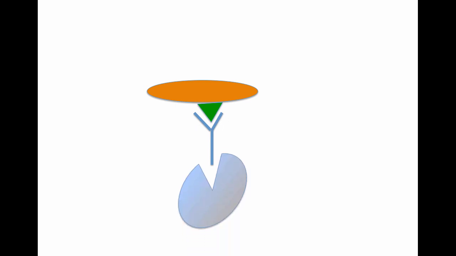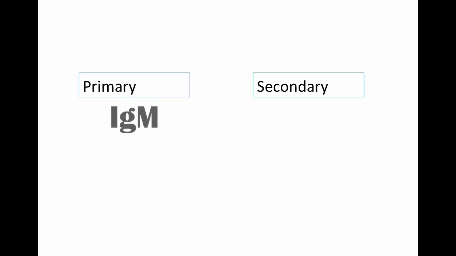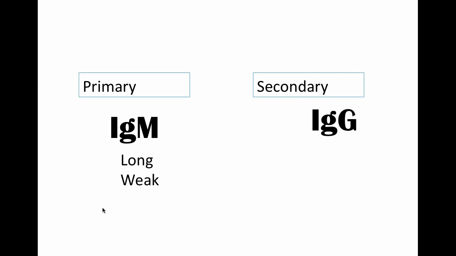Let's take an example. Let's imagine that this is a bacteria displaying a surface antigen. Now the antibody will bind to the bacteria, and this region, which is known as the variable region, is specific to this antigen. The Fc region is going to recruit white blood cells, and this will aid in the engulfing process. In primary infection, the first response is usually IgM, whereas secondary response has a more potent immunoglobulin, which is IgG. The primary response is longer and weaker. Long meaning it takes a long time for IgM to develop, and the response is weak. IgG is quick because IgG is already available from the memory cells, and it is a stronger response.